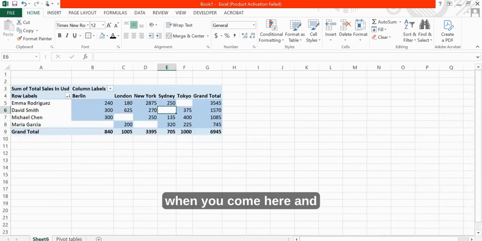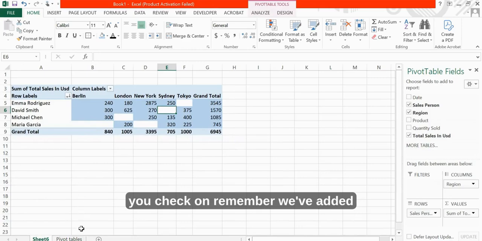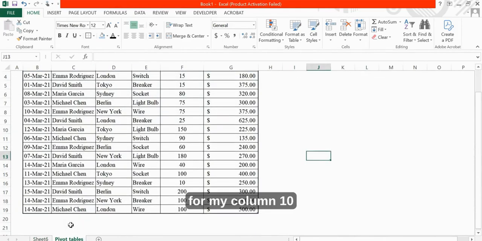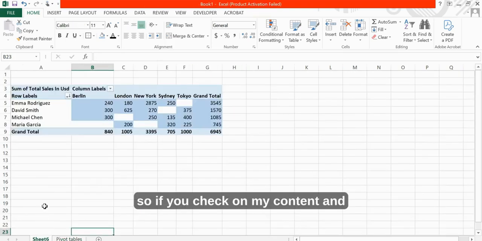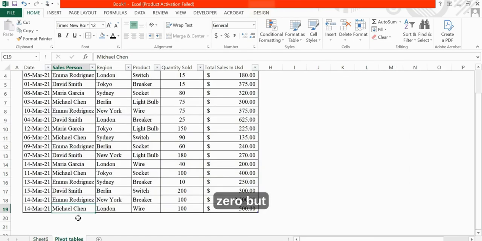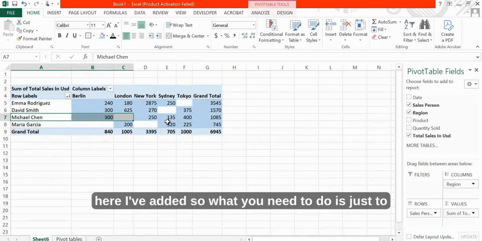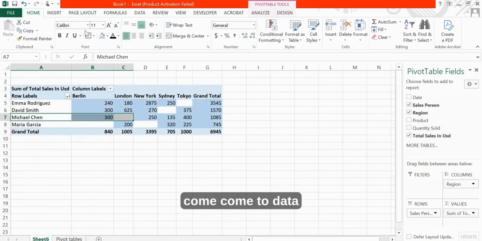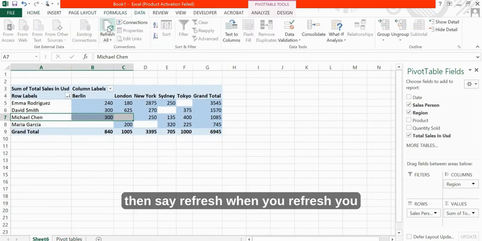Now, when you come here and you check, remember we've added for Michael 10. So if you check on Michael 10 under London, it's 0. But here I've added. So what you need to do is just come to Data, then say Refresh.